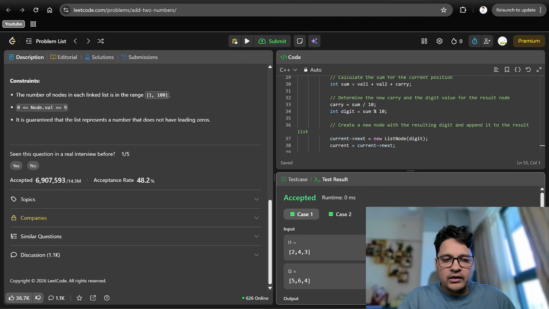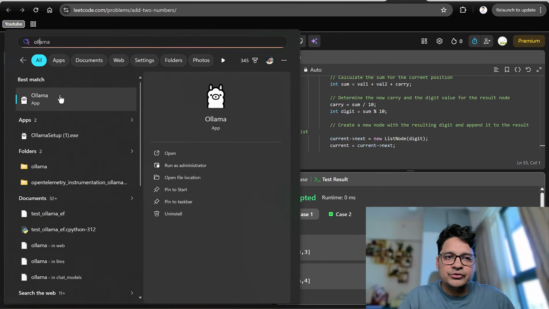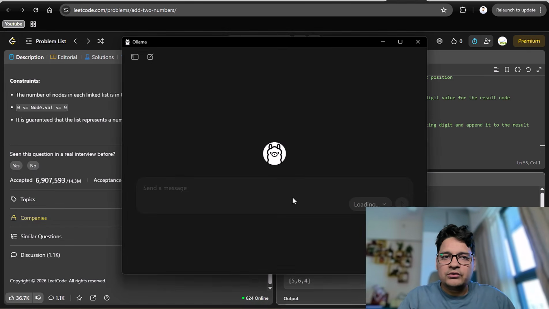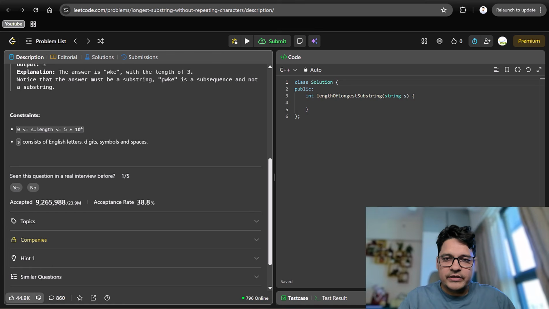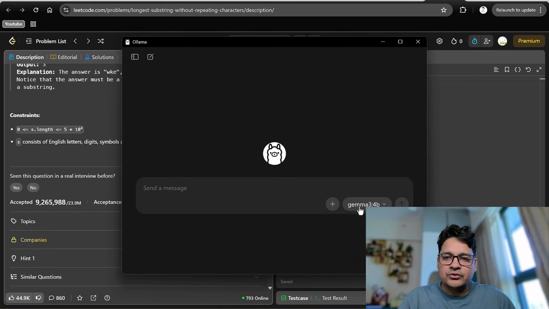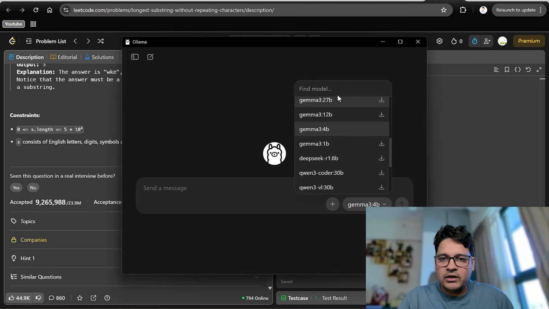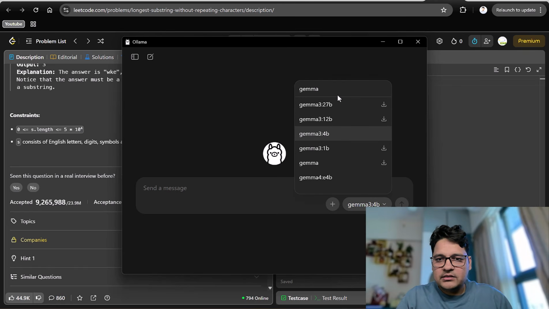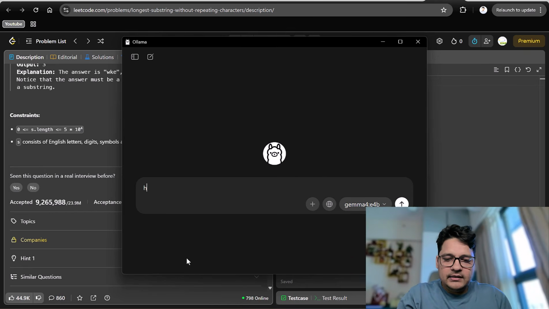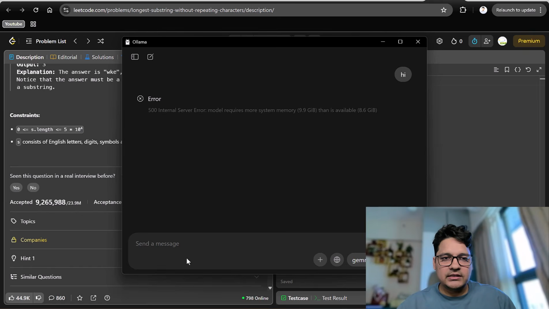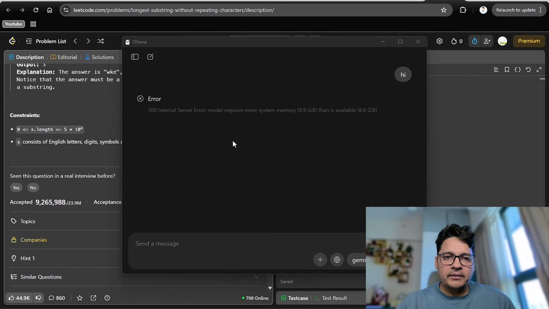Similarly, you can also run Ollama. Like I used LM Studio here, you can also use Ollama to get the answer. So let's say if you have another question, you can simply give the question and sample here, and thereafter you can ask your model, basically the Gemma 4 model. So you can select Gemma 4. I should have the Gemma 4, 4 billion parameter model. And then I can simply ask my question inside Ollama itself.